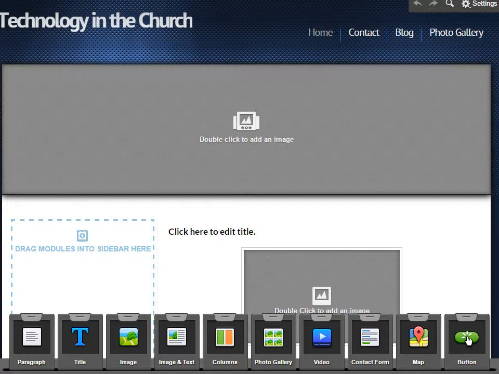So if you're interested in having a blog, you could have that on there. Me personally, again, just my personal opinion, I'll be taking it off and using Facebook as more of a blog or a way that I can get information out. And then the contact page. Again, each page could have a different group or event that's going to happen at your church, or a different program that you have. Your imagination is the only limit on this.